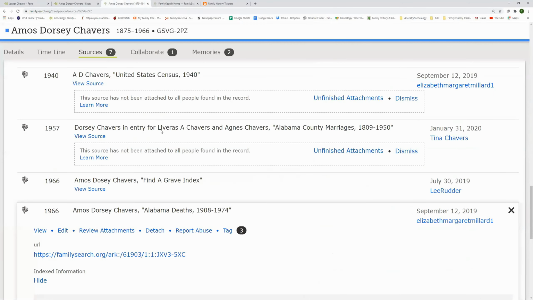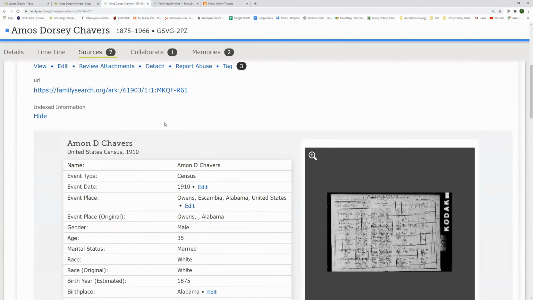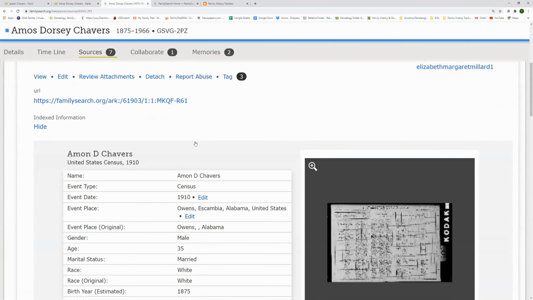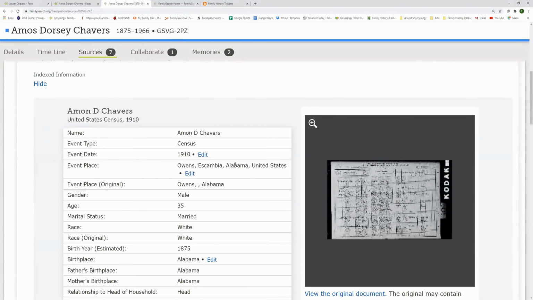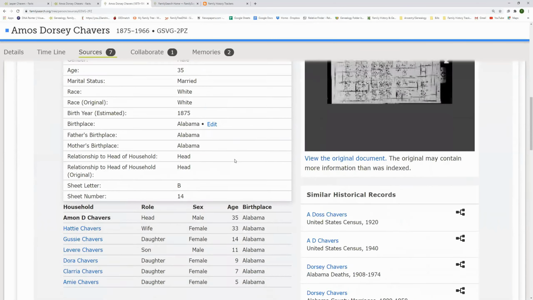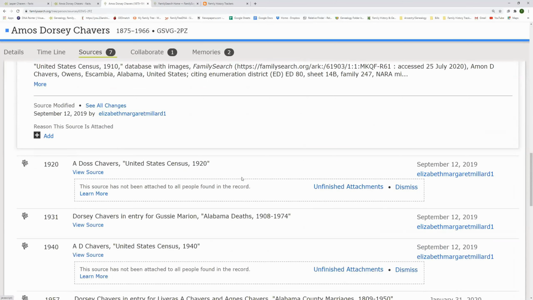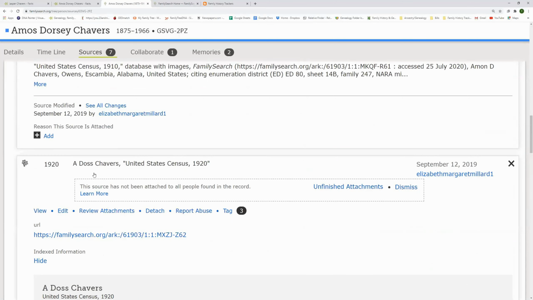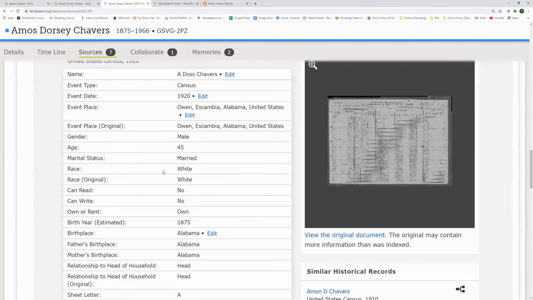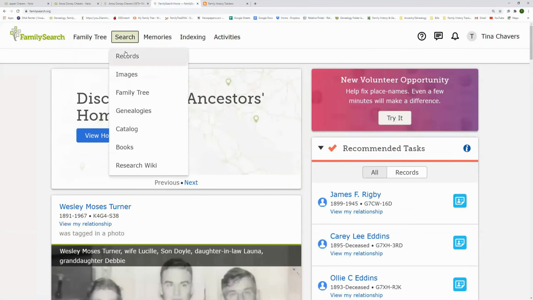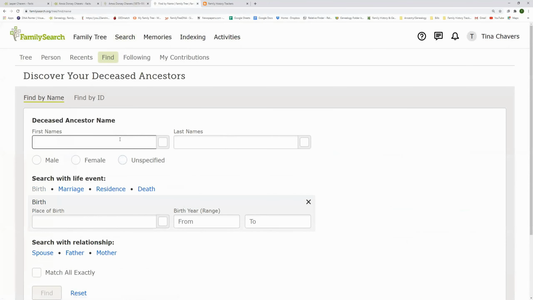In 1910, here we go. He is in Escambia County, Alabama, Owens, a little bit north of me. And in 1920? And in 1920, is this the census? Yes. He's also in Owen. Owen, okay. And what about Jasper? So we have, Amos is fairly stable, at least for a 10-year period.